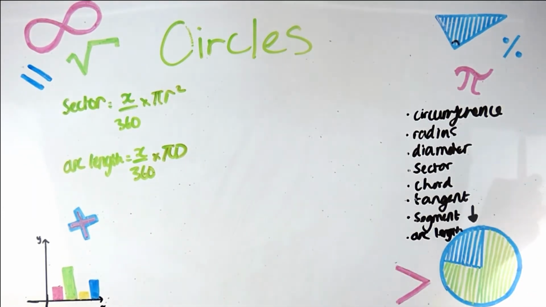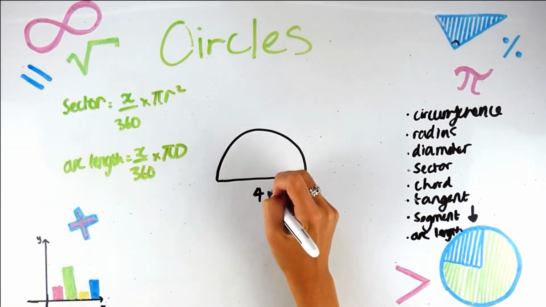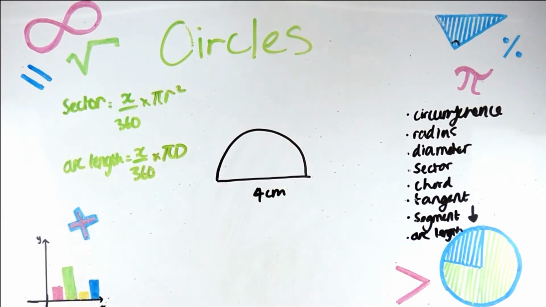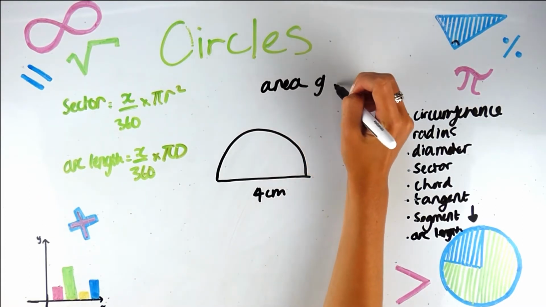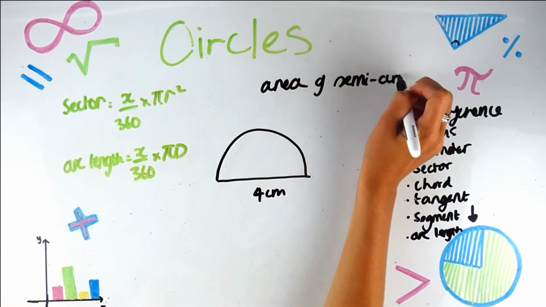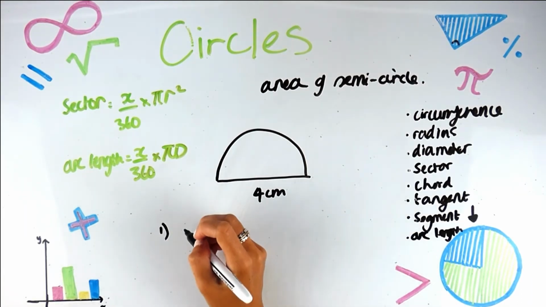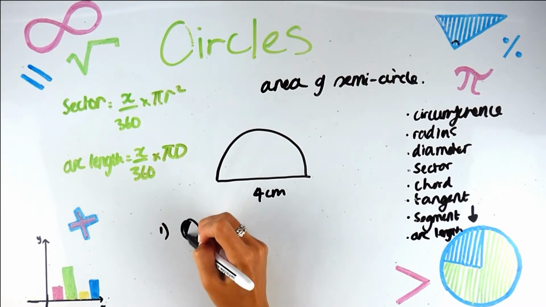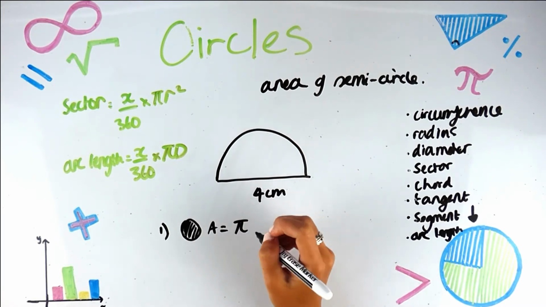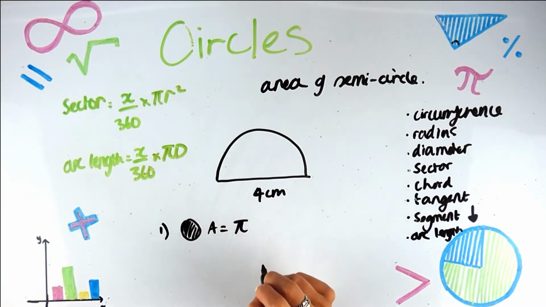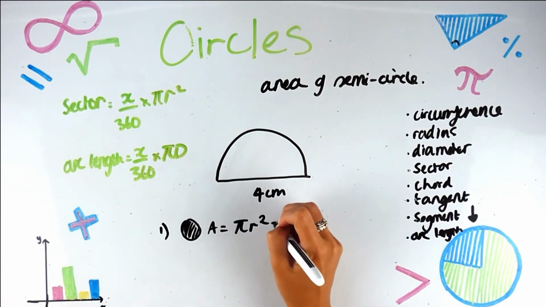I'm going to do another question, and there we go. That is meant to be a semicircle. I want the area of the semicircle. And we know that a semicircle is half a circle. So first step, let's work out the area of the full circle, which we know from the formula, that pi's are not squared. Pi's are squared, even though they're not. So pi r squared, anyway.